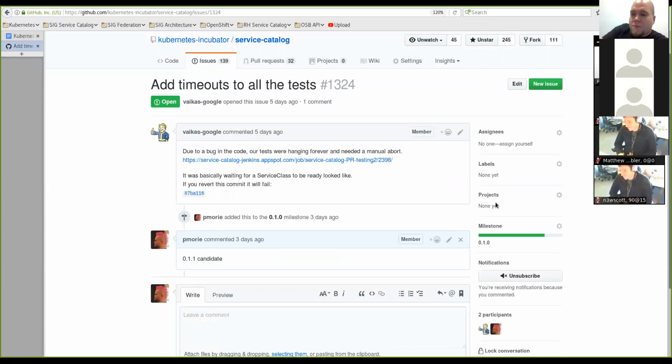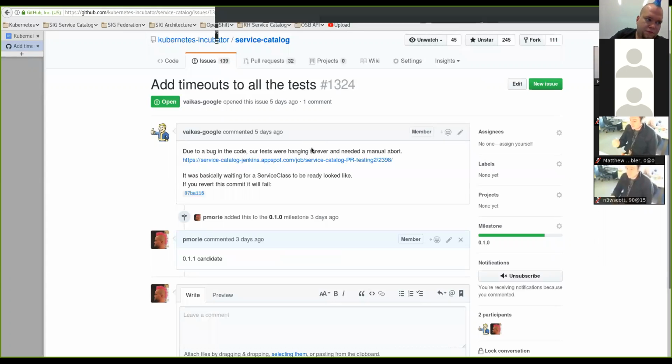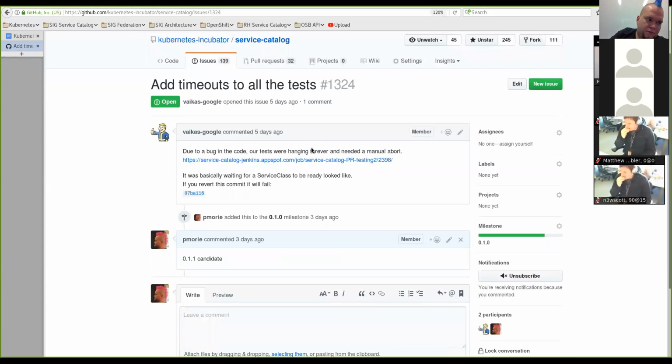So this is basically, there was a chunk of code that was in a deadlock, or basically in a while one loop, and it basically hosts our Jenkins. This was a week ago Monday, while Niall and I were looking at something. And Jenkins happily kept on trying to test it. So I think what we should do is we should have two kinds of timeout. One of them is to put an upper bound on how long a given PR will lock Jenkins up, so that we will actually get some feedback.